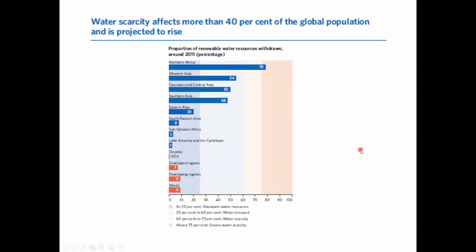Water scarcity affects more than 40% of the global population and is projected to rise. So water scarcity is definitely a problem that's going to continue to increase, and it's one that we're going to have to watch because water is vital to life, to industry, to agriculture, to so many different things. Access to water is essential. And so losing water would have so many impacts in terms of nourishment, so people need water to survive, but also in terms of getting agriculture for feeding people. If in certain regions the agricultural industry collapses, that would be a big problem.